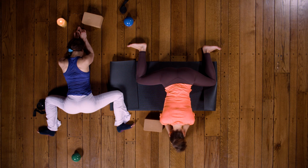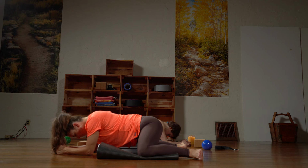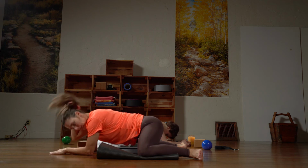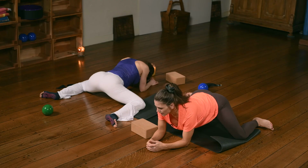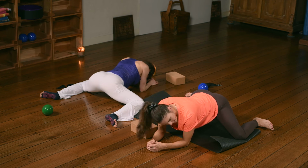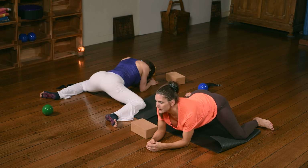So just think about what it does for you to open through your hips, right? Maybe you're going to break through something tonight in this practice in frog. So when we're holding tension somewhere in our body, releasing it also allows you to release a lot of emotions too. So don't be surprised if all of a sudden you feel emotional on your mat and you want to just let yourself go, especially during this time.